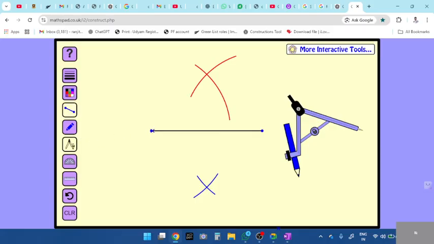Yeah, that's it. Locus is all about this, students. The major topic is angle bisector and perpendicular bisector. If you know how to cut the angles, you'll be able to solve. Next, join this line. Along with this, you should know 120 degree, 30 degree, 50 degree. Let me join this line.